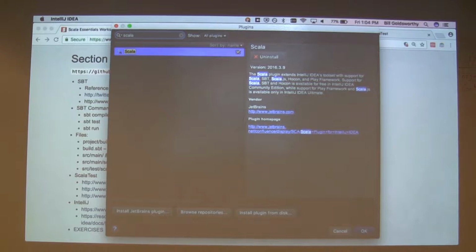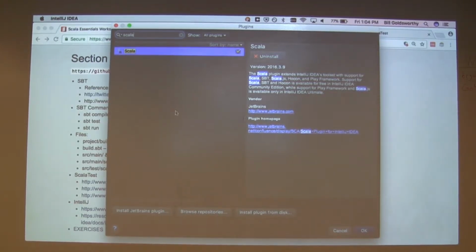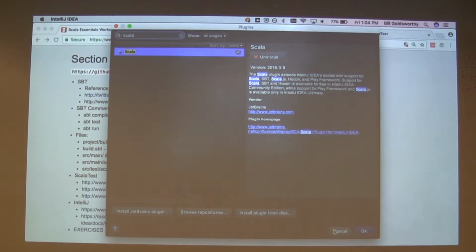As we found out earlier, if you had the misfortune of Git cloning the project and then importing it into IntelliJ before you installed the Scala plugin, unfortunately you'll need to delete that project, install the Scala plugin, and then re-import it, and things will work correctly. So that is the order of operations.